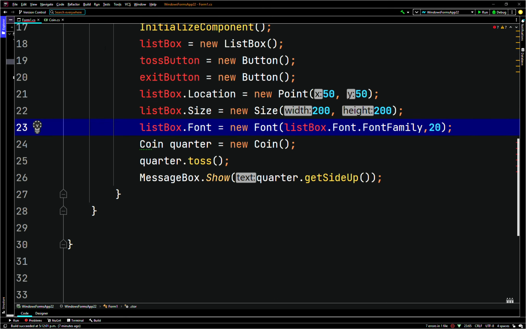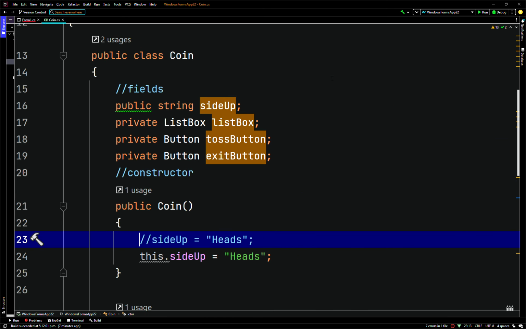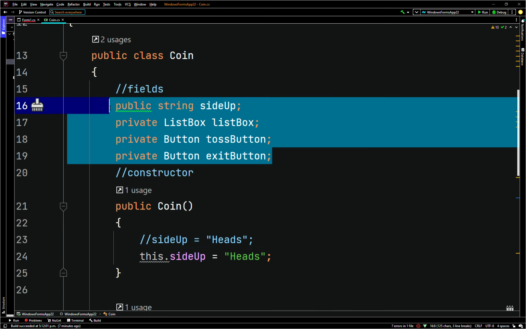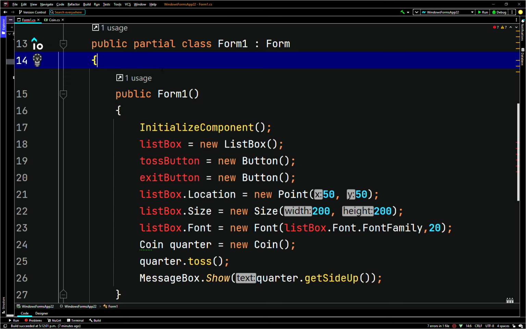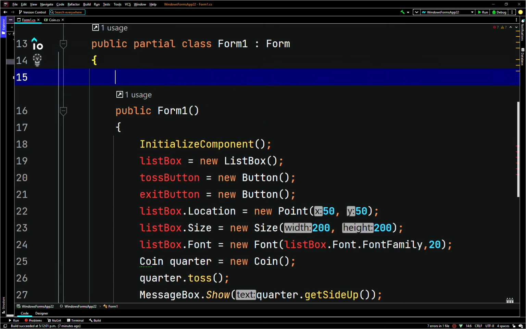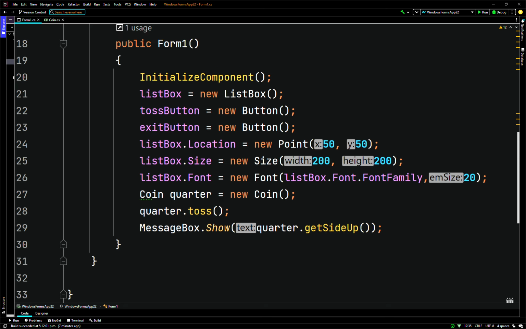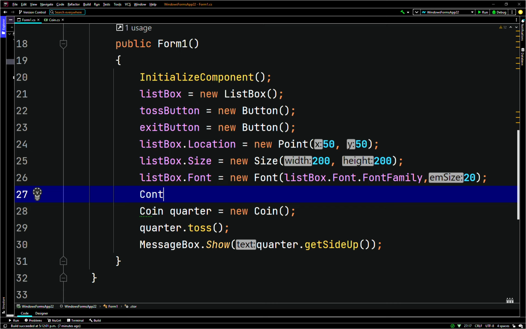Actually, is that not going to work? Yeah, so we're going to have to move those object references as well. So move those object reference variables to the other class here. Okay, there we go, so now we have that. So we'll go with Controls or Control.Add. Is it Controls.Add? I think it's plural, I can't remember, so we'll just go with that. We'll go with add list box.